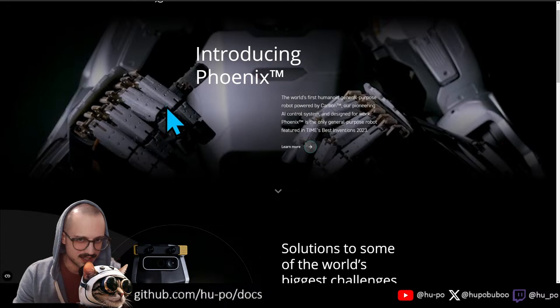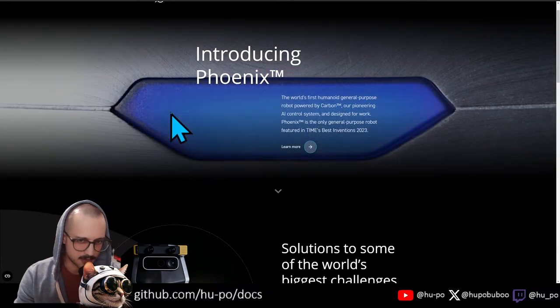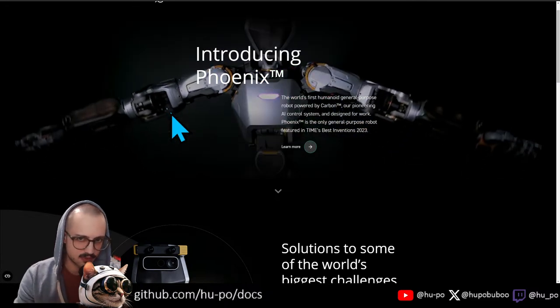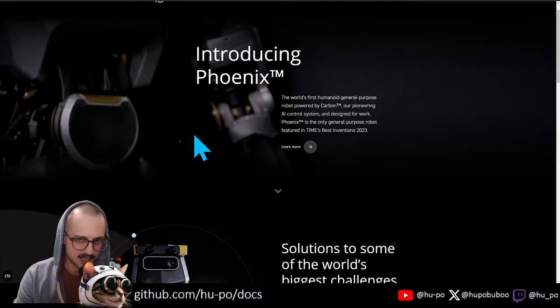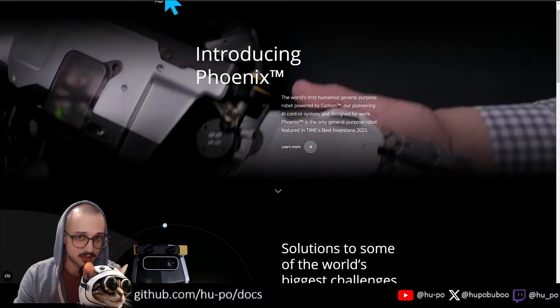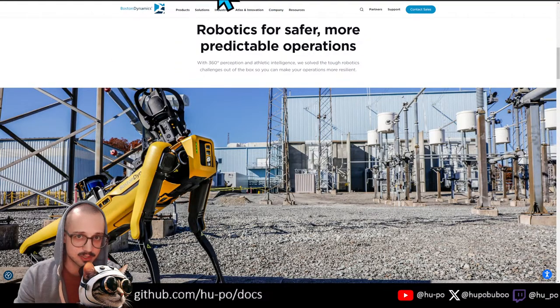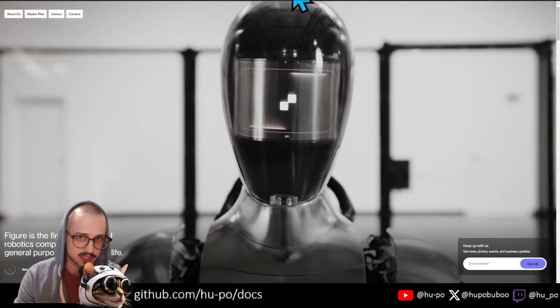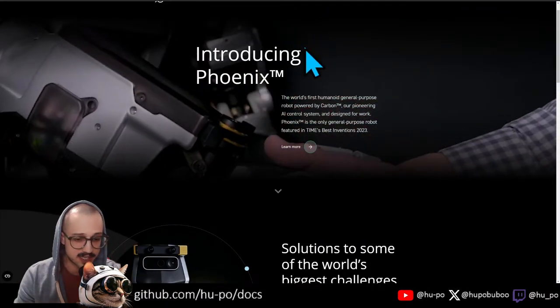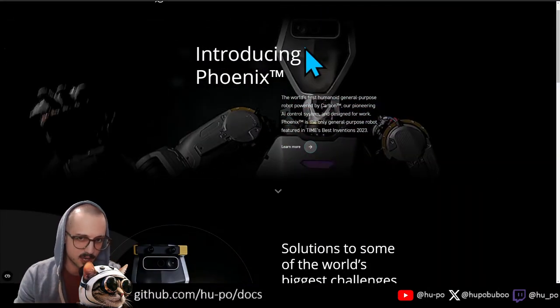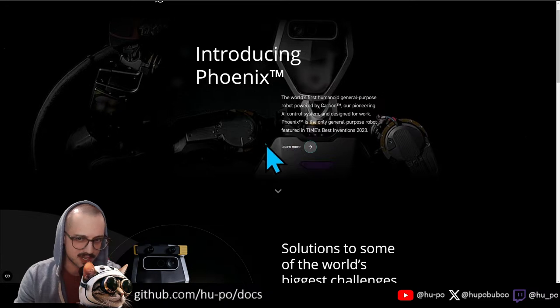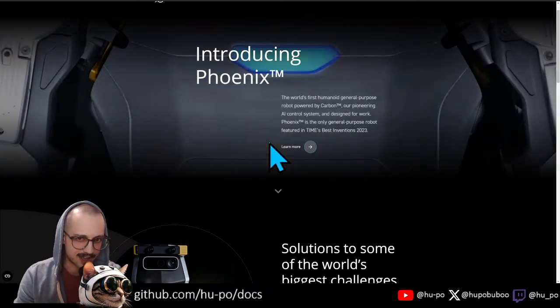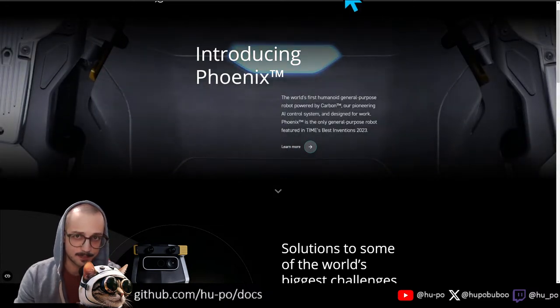This looks a little bit more 3D printed. So maybe some of it is already starting to be designed for mass manufacturing, but it still feels kind of researchy. It just looks like another version of the Atlas or another version of the Figure robot, right? Which are robots intended to raise money and be there for a demo, but not really a robot that you're going to be operating in a warehouse for 7 days straight.